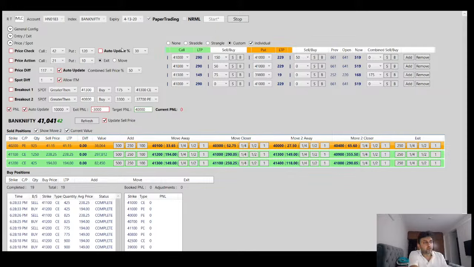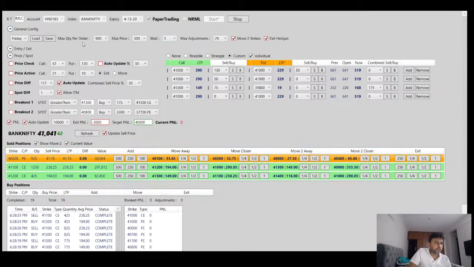The current P&L will also wait for the number of ticks that you specify. So if you have a higher value of the tick, I will be changing this logic. I think a lot of people have requested that irrespective of what the wait tick value is, they want the wait to be 1, so that as soon as that P&L is breached, you start exiting. Now what happens is, a lot of times if you are dealing with a larger quantity, this is another important point to notice.